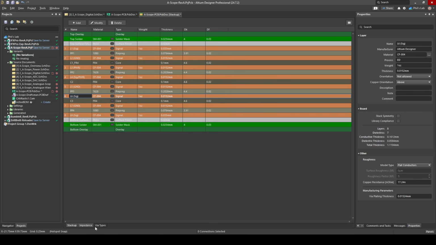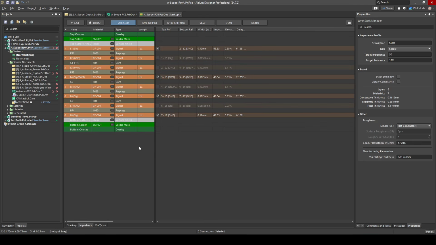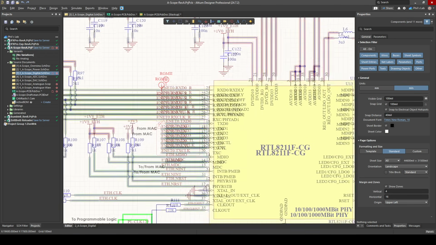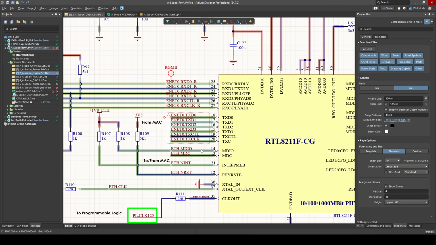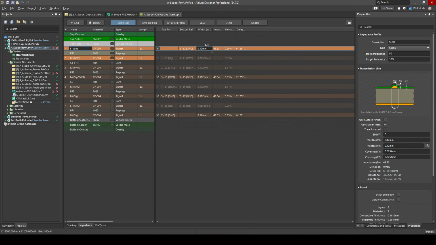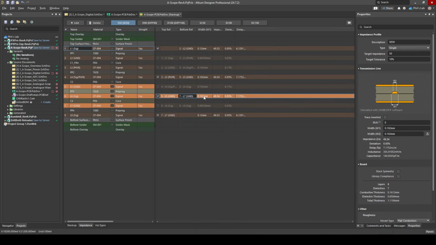In terms of impedance control, if I switch over to the impedance control tab, I have various different impedances in this design. One is single-ended 50 ohms, and single-ended 50 ohms will be needed for all of the RGMII signals, and I'll generally route all of my, for example, clock signals or even my control signals with 50 ohm controlled impedance. So therefore, for my microstrip signal layer 1, that width to give me a 50 ohm impedance is 0.12 millimeters, and this was confirmed with PCBWay. Then for stripline signals, that'll be on layer 6 predominantly, I need to go down to a 0.1 millimeter trace width to hit that 50 ohm impedance. Again, for the RGMII signals predominantly.